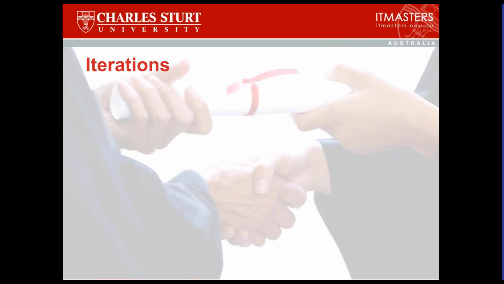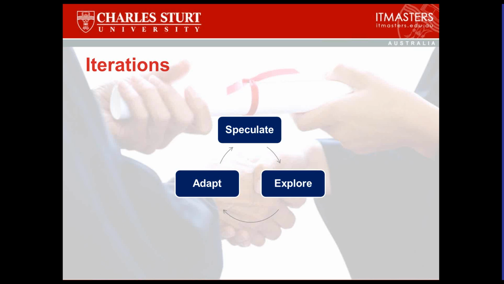Let's look at the cyclic process from a strictly agile point of view. There are only 3 steps in the cycle, in the iteration. And yes, when we're talking about an iteration, we are talking about fundamentally a sprint from a Scrum point of view. Now these 3 words happen in sequence. The speculate is the planning phase for each iteration or each sprint. Speculate phase is where we decide what we're going to do.